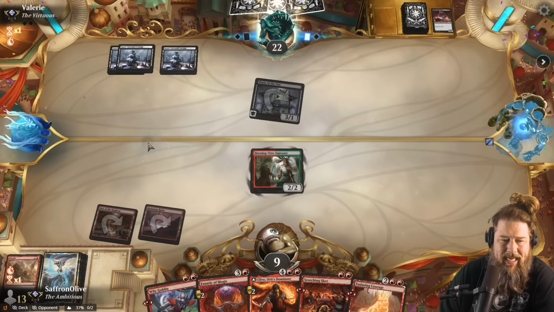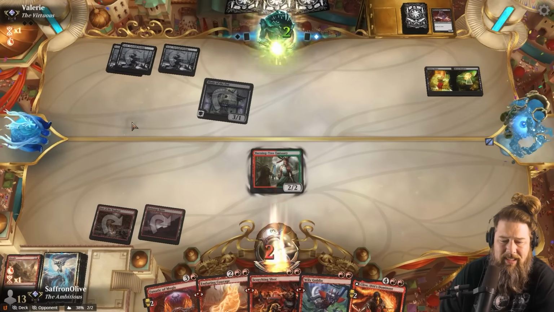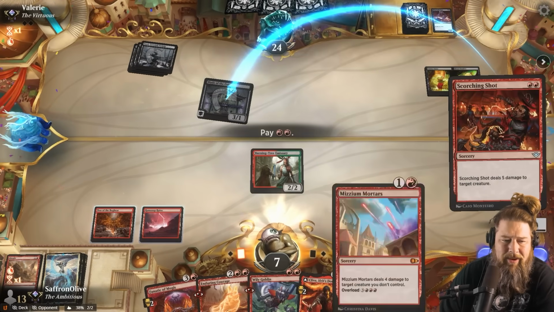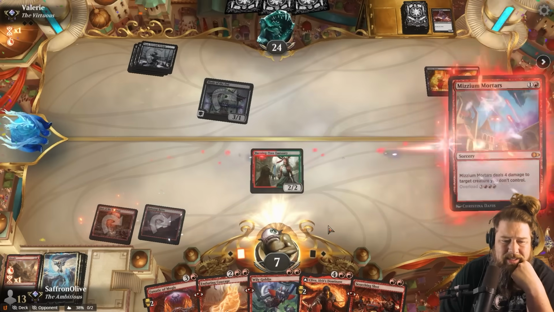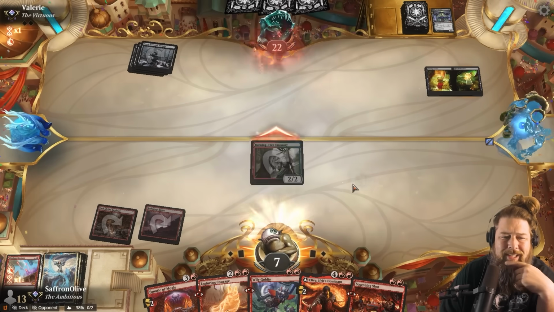Hits us down to 9. And Unholy Annex with a demon. Okay. Well, yeah, that's also not a land. We get to kill the Oni, but we drop to 6 and they're drawing extra cards now. Yeah, let's Mortars it. Scorching Shot technically kills bigger things. We're not going to get to 6 mana anytime soon to overload.